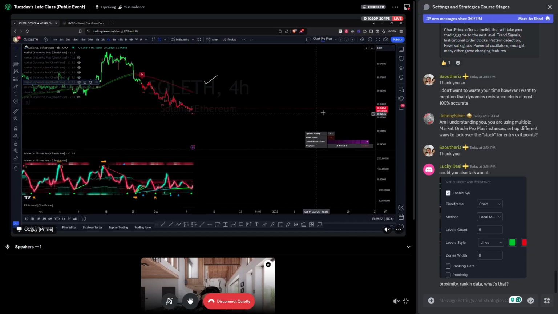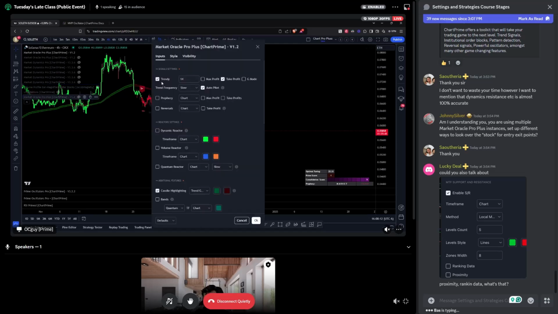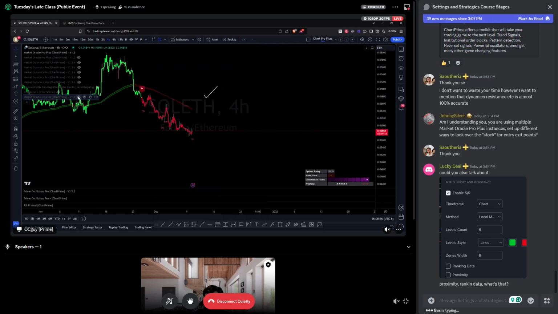And here it goes for my 3-layer strategy. First of all, I want to have something that reacts very quickly and very fast as possible. Usually, and I don't have it in here, I need to add it. That's why I have it right here, right down here, right? I want to add my not trendy, not any of those. Well, max profit and take profit, yes. Autopilot, but also I want to add my reversals on chart. All right. And then I'm going to click OK and turn it on.